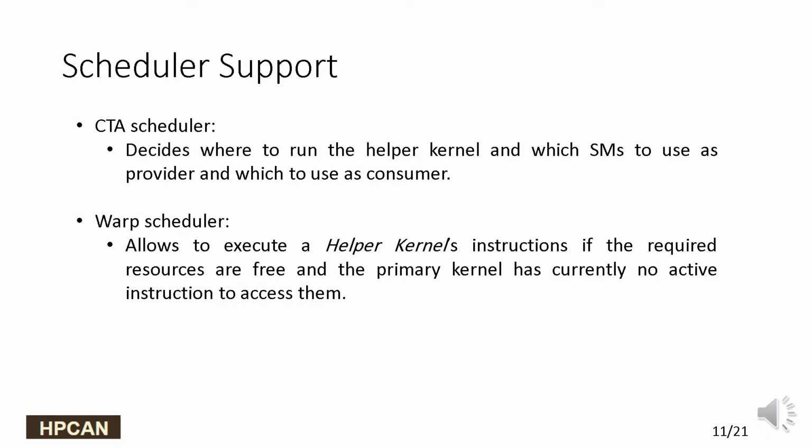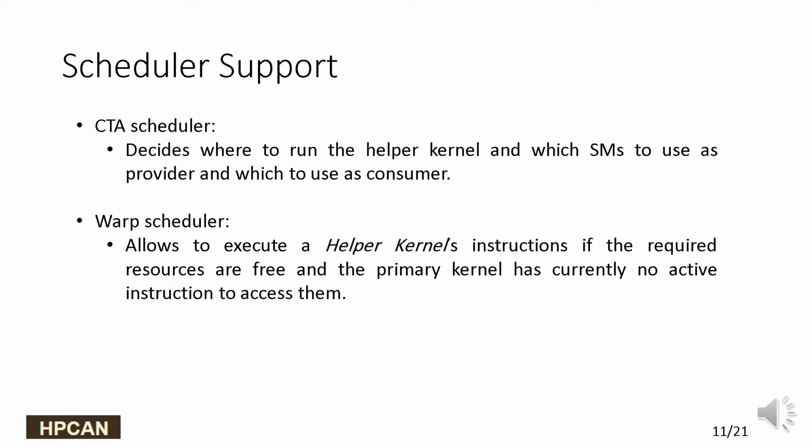We modify the CTA scheduler to decide how many CTAs can be assigned to each SM. The CTA scheduler knows how much register file and shared memory space is not used in the SMs. As a result, the scheduler assigns a number of CTAs to the consumer SMs by considering the remote resources on other SMs, and launches the helper kernel in provider SMs. The CTA scheduler also specifies which consumer SM can be serviced by which provider SM and vice versa.